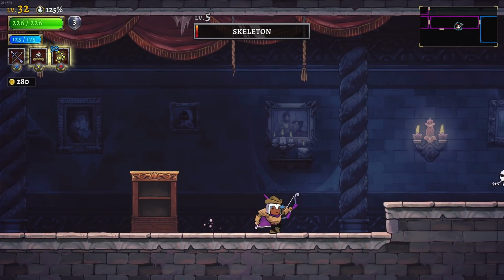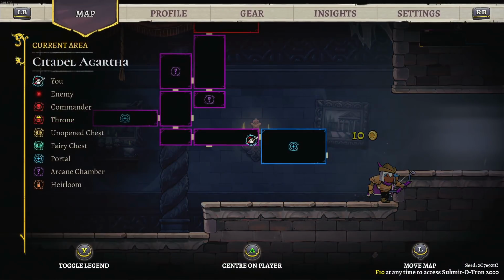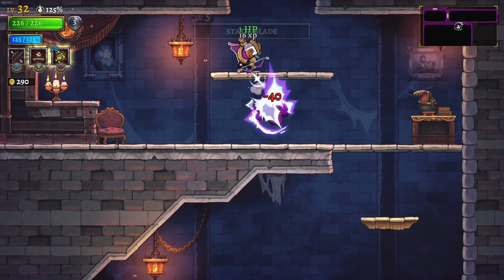Well, something weird has happened. We are already at the gate of Axis Mundi. This is three rooms to the right of the start of the dungeon. Three. That is insanely fast.